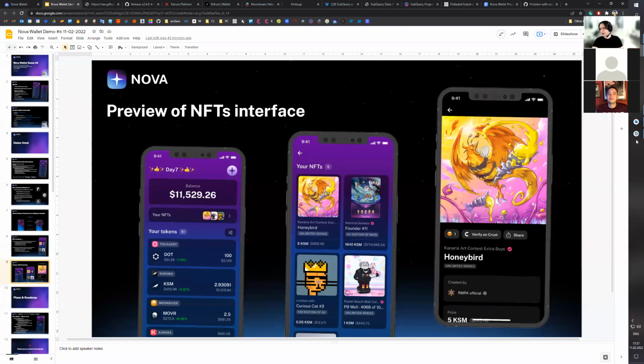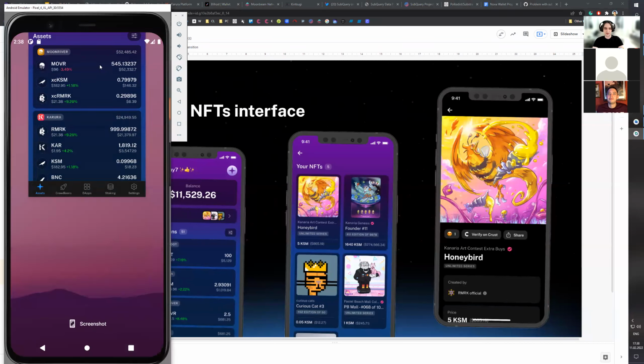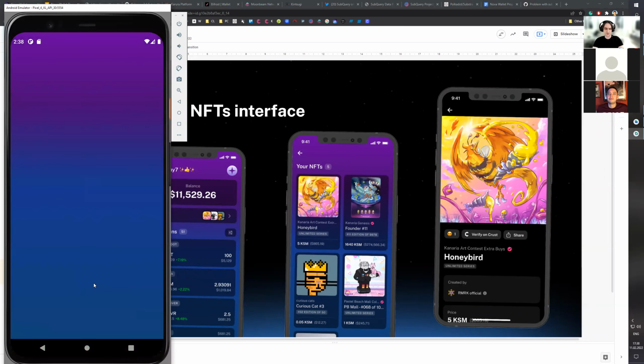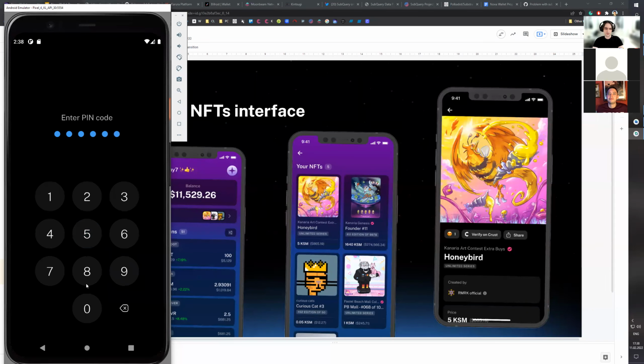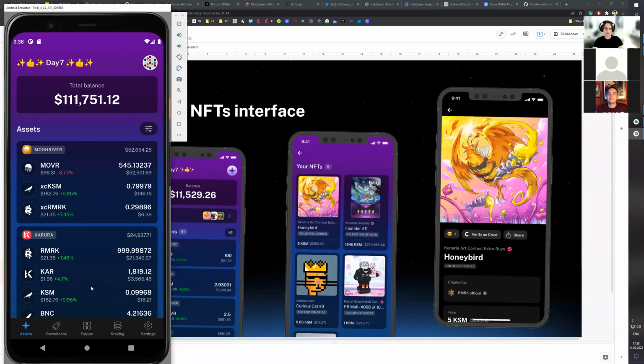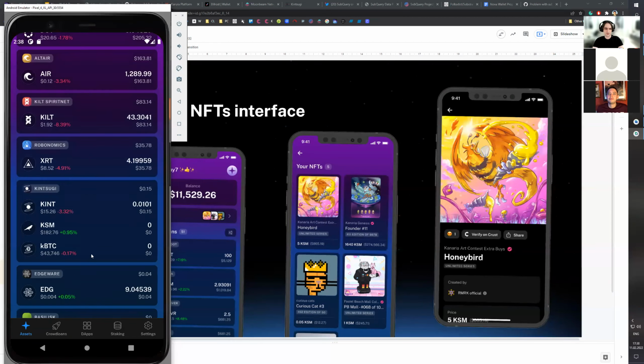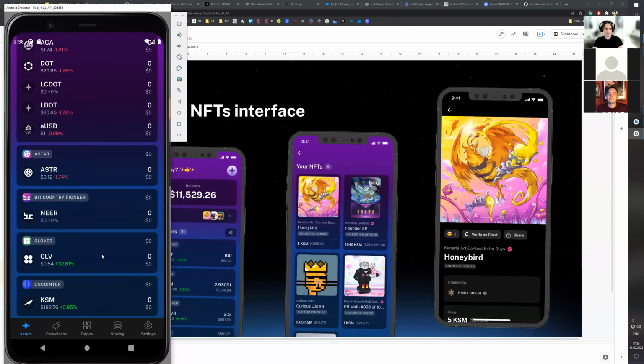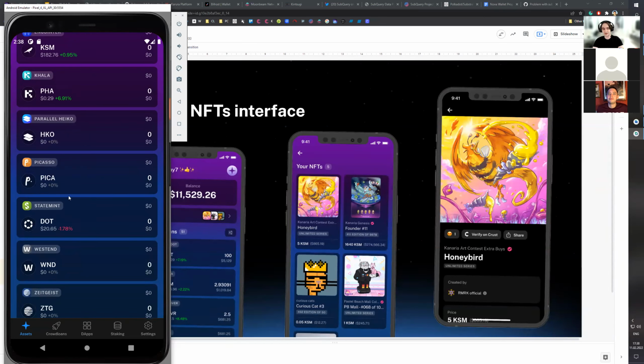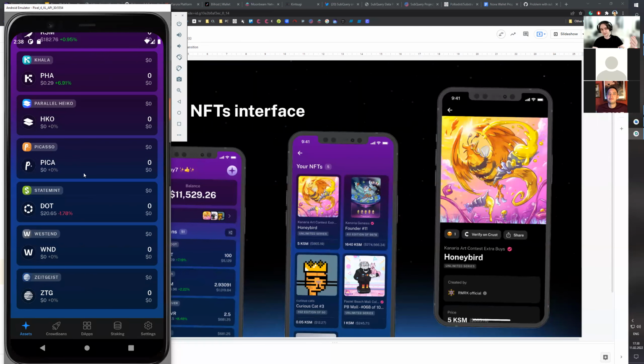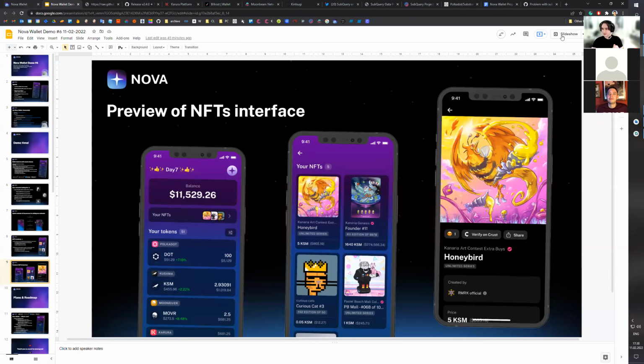All right, let's quickly check how we're doing with having Picasso and Zeitgeist enabled on the production version. Let's enter the pin code, give it a bit to load and scroll. We should see Picasso. Yeah, we can now see a Picasso network and a Zeitgeist, which means that we successfully added 2 new networks on the fly. And you can check in your Nova wallet that those 2 networks have now appeared on your side as well. Everything is transparent and open source, which is great. Let's come back to our slides.